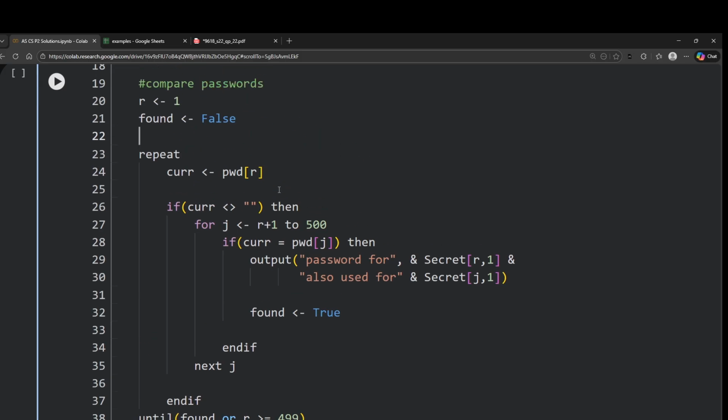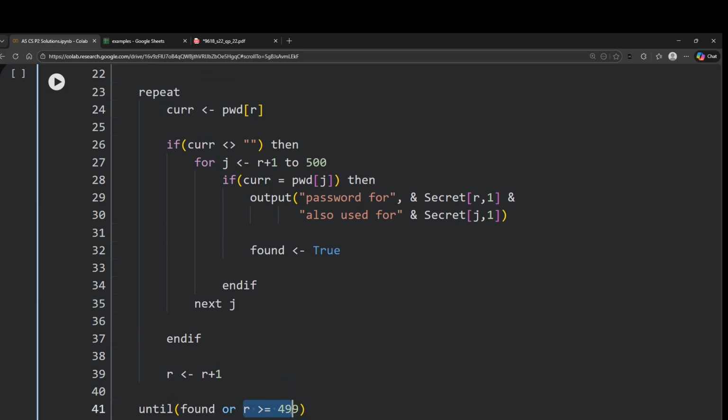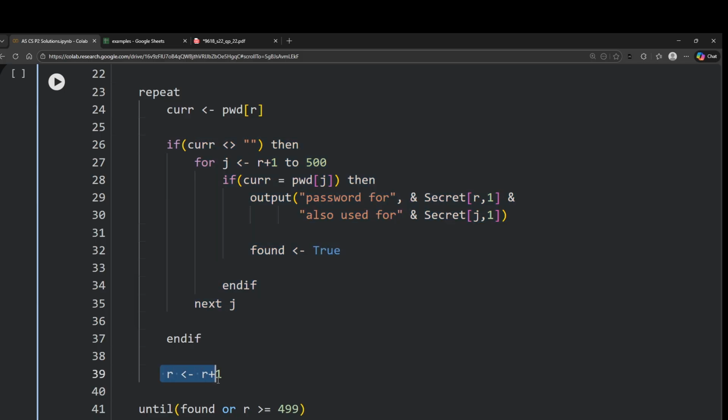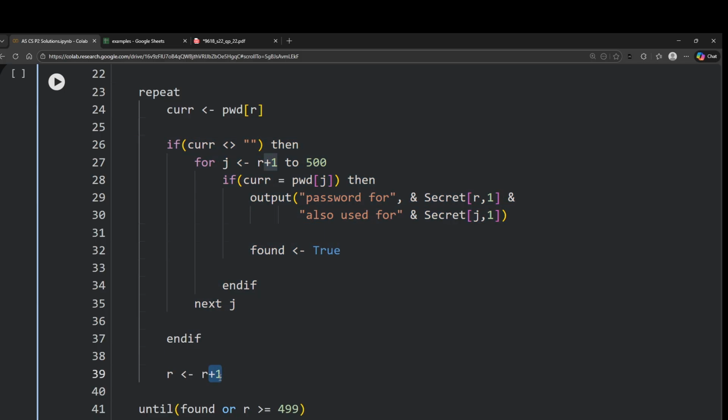So what happens now? As soon as we end up finding a value that is duplicated, we set the found to true, and then the loop will end. Either that would be the case, or we'll simply go to the next row, and we keep on going to the next row until row becomes greater than or equal to 499. So when it becomes 499, we do all of the processing, and then at 498 it will do all the comparison, and for 499 it will end.